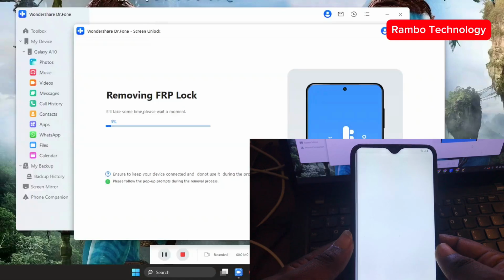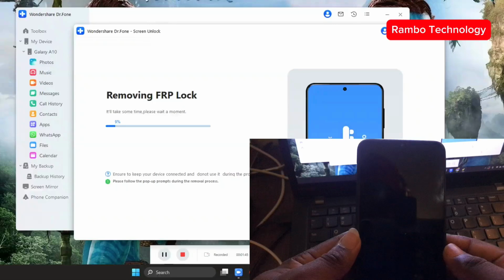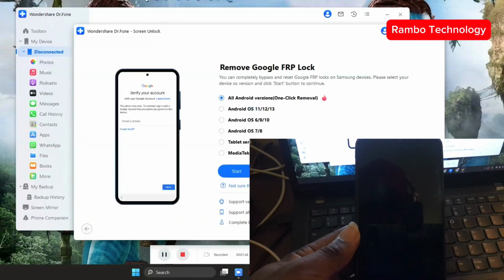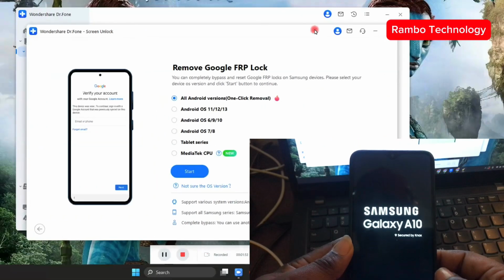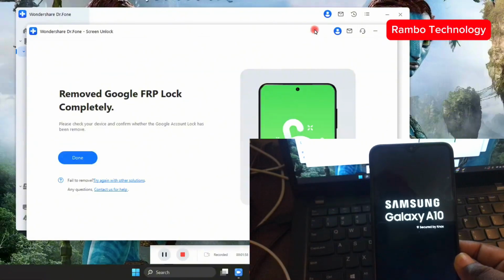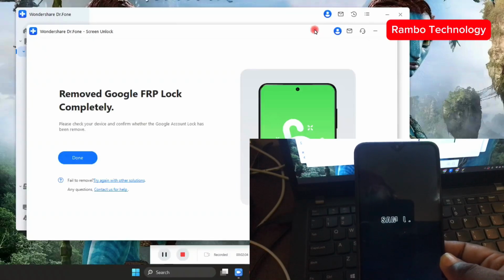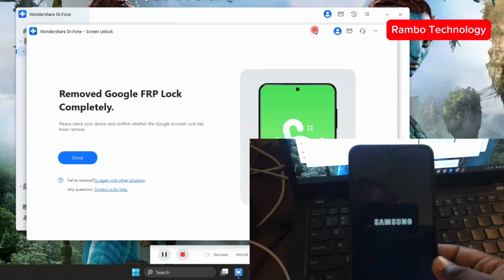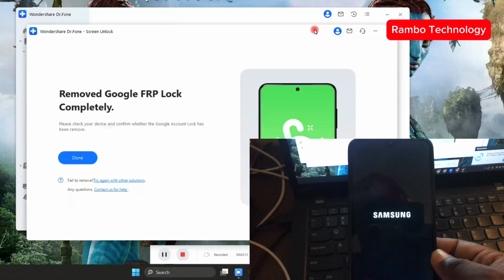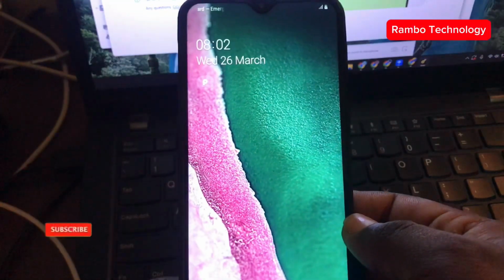This software is very effective, especially the fact that it has a lot of functions like MDM lock on all iPhones and iPads. It also has the ability to help you transfer your data on WhatsApp from one phone to another, the same as activation lock and so many features. So you can see that this FRP lock is completely erased. Now let's wait and allow this device to boot back to the main menu. Then we can test other features and confirm that it is working perfectly.